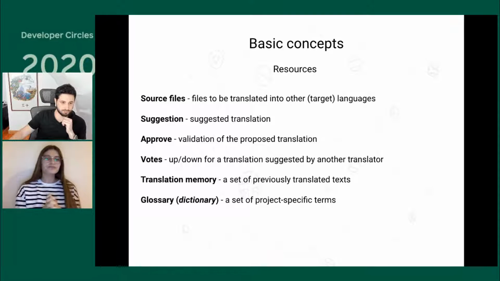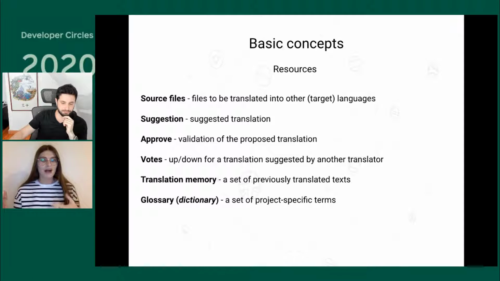Vote system. It's a special thing where translators can upvote or downvote translations made by other people, by other translators in the project. It's usually very popular in crowdsource projects where translations are done by volunteers, because in private companies, we know they usually have their own in-house translators, or they have a translation agency that does all of the work for them. So the vote system is usually very popular for crowdsourcing.